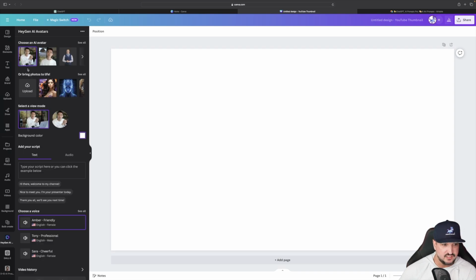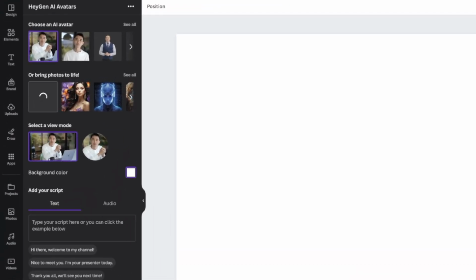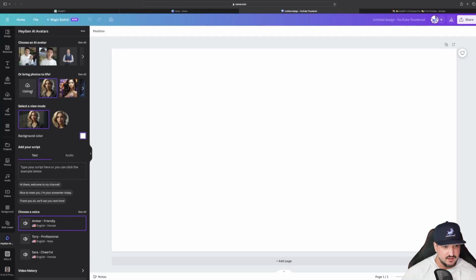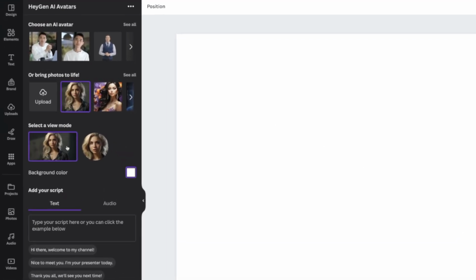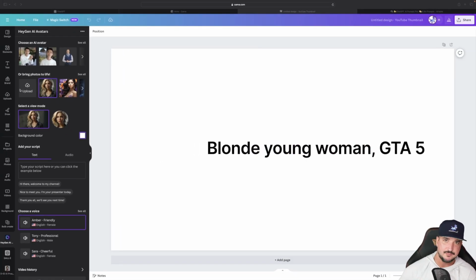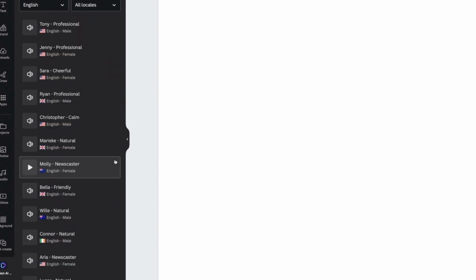All you have to do is just select a photo that you want to upload and then choose upload. It's going to automatically bring it in on the left-hand side directly within Canva. And then there she is right here. There is the image. There's the photo I want to upload of this girl. Now, this was a prompt created with a GTA 5 type effect prompt, but what I'm going to do next is now come down here and then just preview some of these voices.